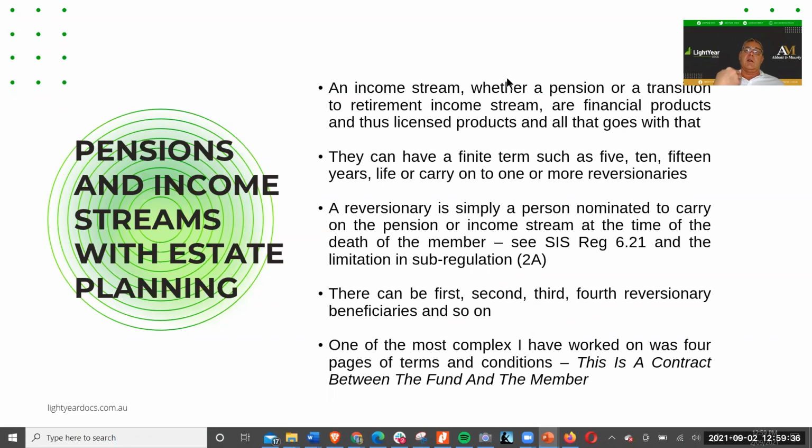So instead, we might say, okay, it goes from John and then goes to Billy and also Bob. If it goes to Billy and Bob, then if it was tax-free to John, it's also tax-free to Billy and Bob, which is crucial. From an asset protection point of view, it's not the best for Billy and Bob, because it is actually their property. The same with matrimonial property as well. So we just have to be careful about that, to consider, is that the best thing to do, or should we just take it through into, for example, an SMSF Death Benefits Trust?